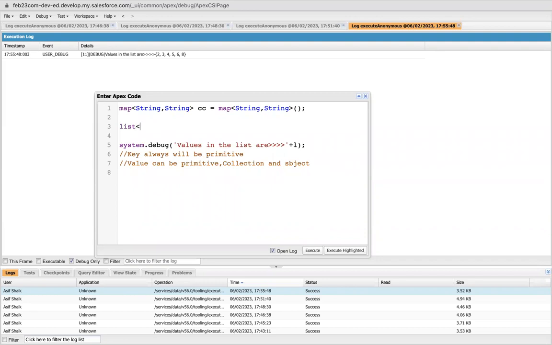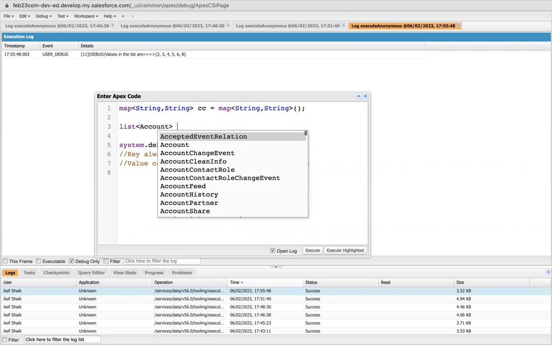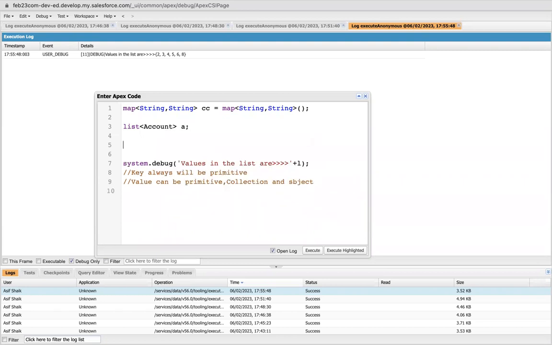Let's say it's a list of account. Now I didn't define any, I just declared a variable, type is list of accounts. Now let me do this, please watch what happens.